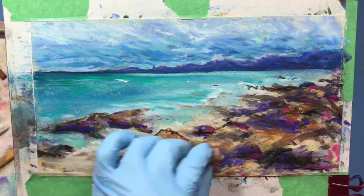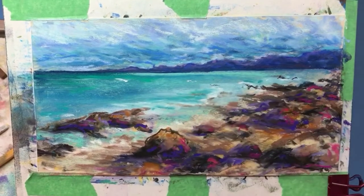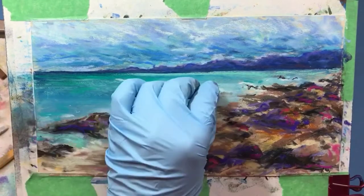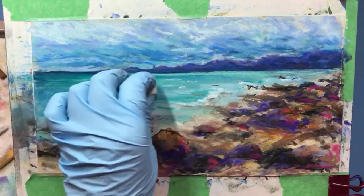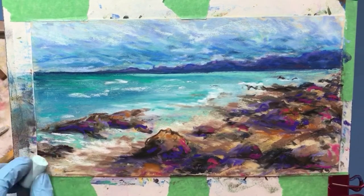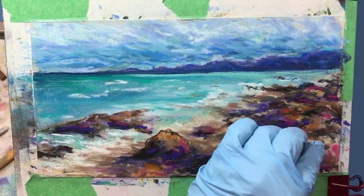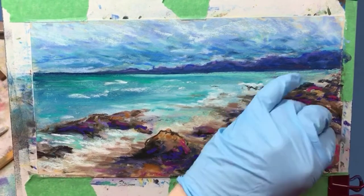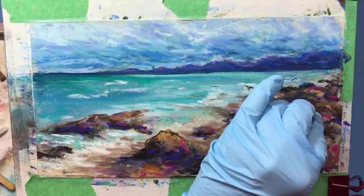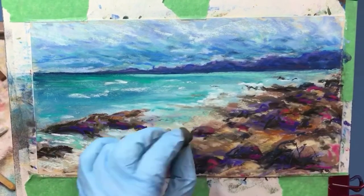Now I'm adding some more magenta. I'm starting to add some highlights to where I want it to look like the light is reflecting on the water. Starting to add some hard lines. I don't want everything to be too blended out, so I'm making sure to add some hard lines that aren't super blended, and that will help create definition as well.